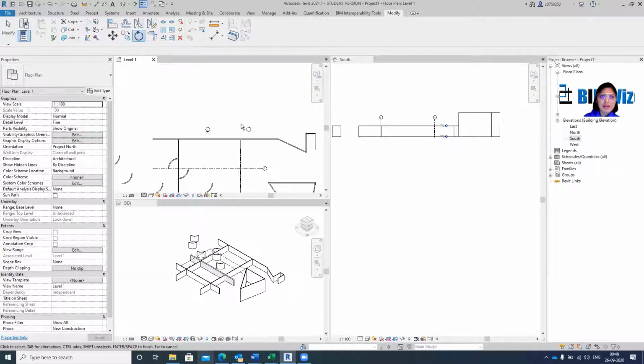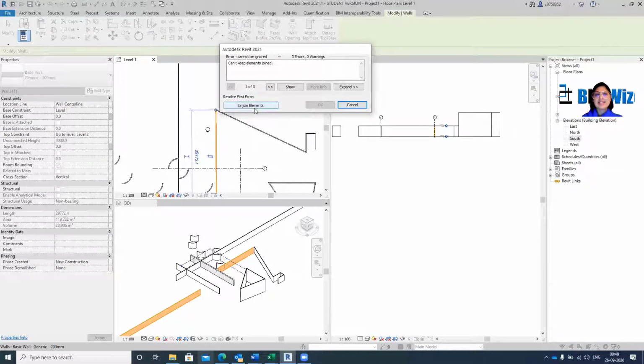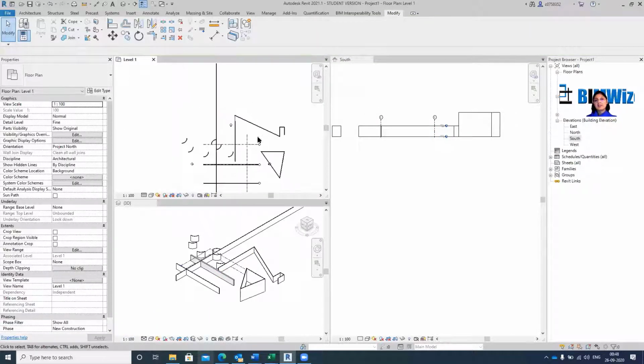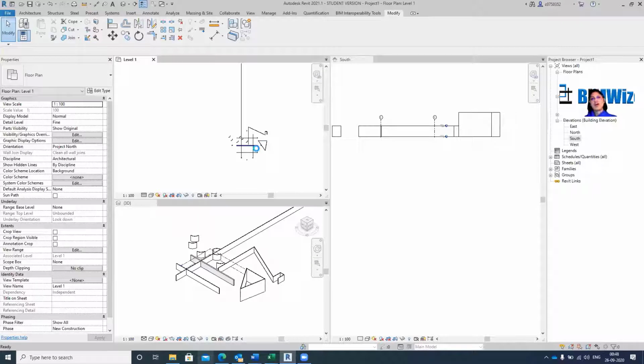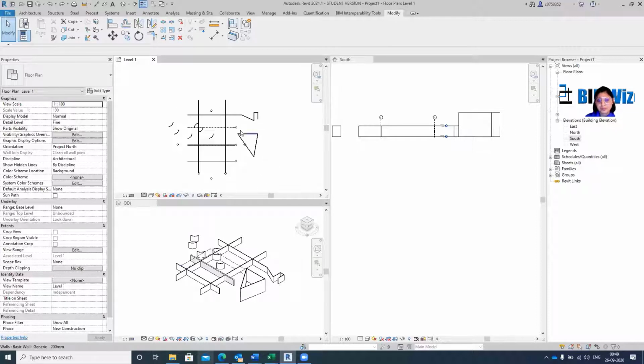So you can copy, you can rotate. I'm selecting this, select this, and I can rotate the wall. It says unjoin elements, which means that it had created clean joints. It is just unjoining them. And I say, yes, elements are reversed, so delete them. So this is what it's doing. It has done all the ridiculous things that we architects love to do, which is creating slanting walls and weird shaped rooms. So this is everything about walls.